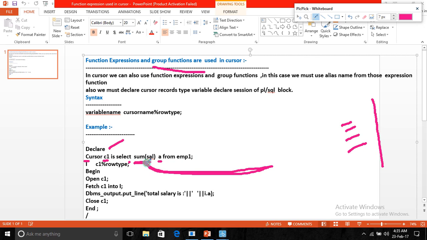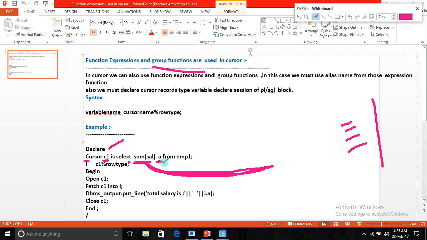Whatever value is returned by using sum, sal, this group function expression will return some total value. If you want to retrieve that value from the cursor memory area, you have to use the alias name, or else we are unable to retrieve the data.